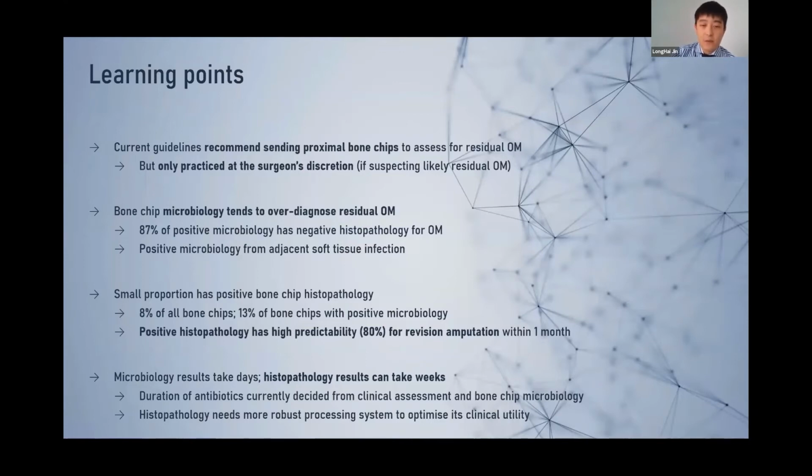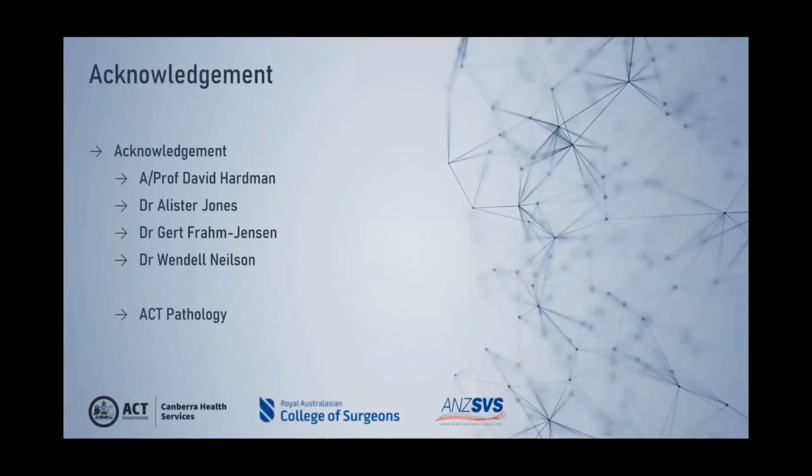But histopathology processing can often take weeks. So the current practice for antibiotic regimen is decided based on clinical assessment and bone chip microbiology. So in the future, we can look at ways of improving histopathology processing to optimize its clinical utility in practice. And yeah, so that concludes my talk. So thank you for the opportunity this morning.